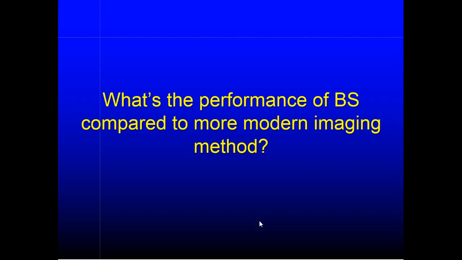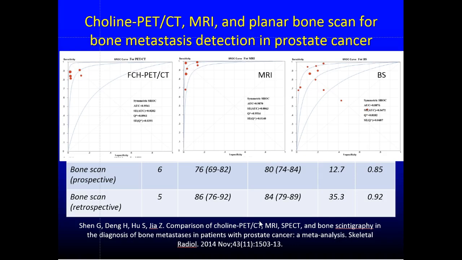Now, is this a general phenomenon, or is it just this particular case? Well, what I thought I would do is put up this meta-analysis that was published a couple of years ago, comparing the MRI performance to the PET-CT performance using choline in this particular instance, compared to what is the current state of use, which is bone scans.